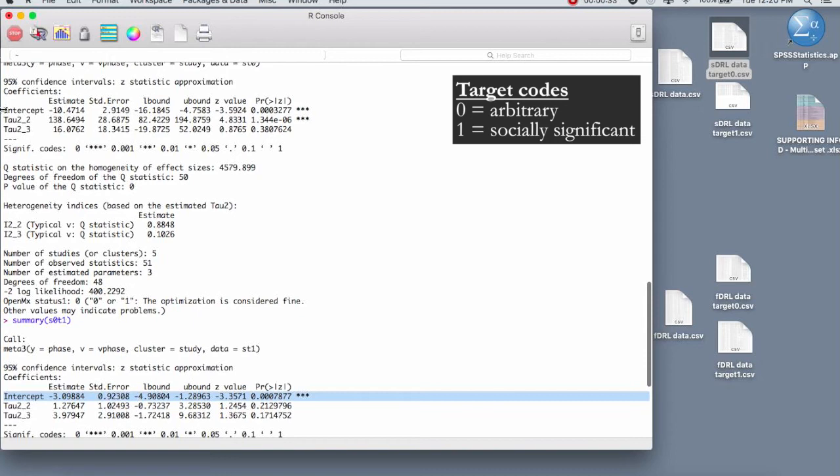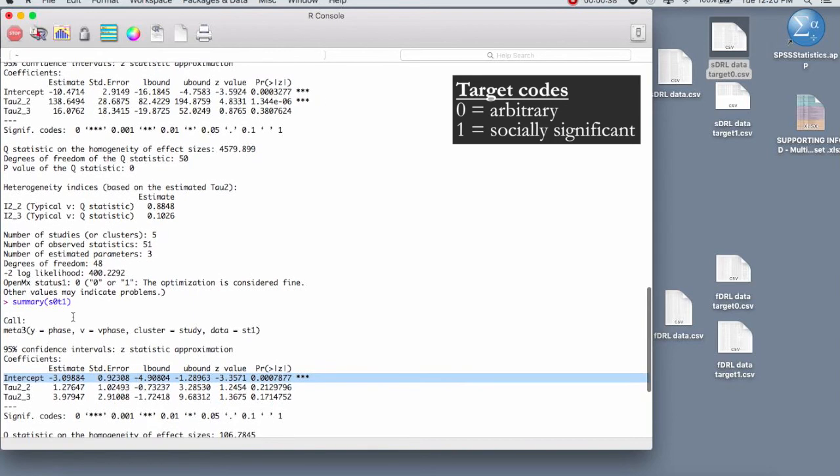We already went over that, but it's -10, and it's significant. For the socially significant response, it is still a significant value, but it is much smaller, only a -3. So the socially significant responses are reduced less than the arbitrary responses are using the spaced responding DRL.